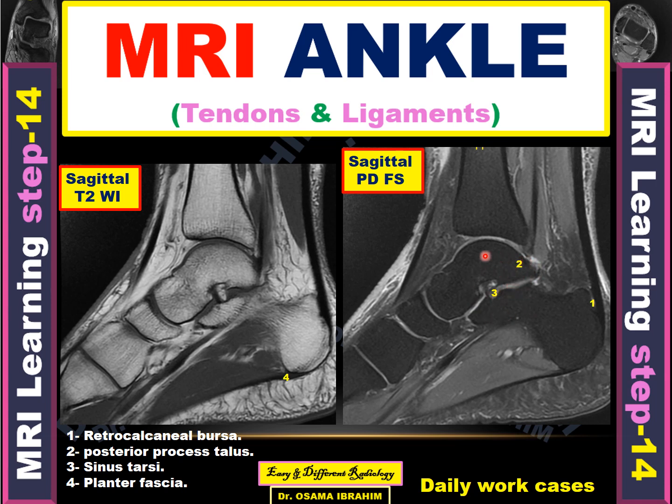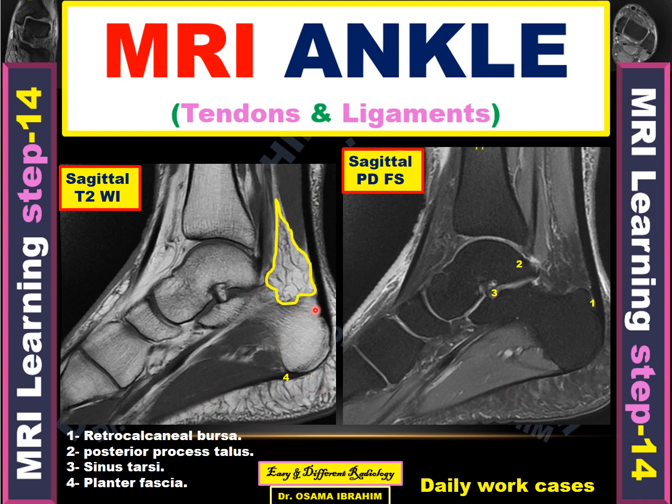Three, this sinus is called the sinus tarsi, an articulating surface between the talus superiorly and the calcaneus inferiorly by two ligaments here, the cervical and interosseous ligaments. So 3 represents the sinus tarsi. And the plantar fascia, this one, is at the most inferior aspect of the posterior surface of the calcaneus, and this is the plantar fascia structure.